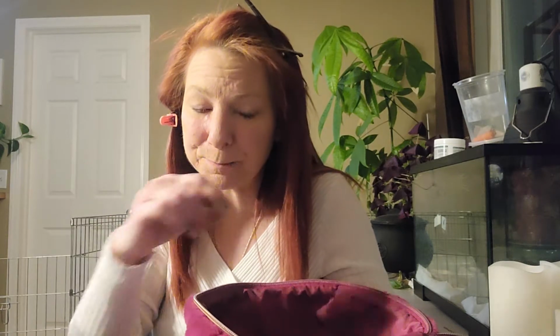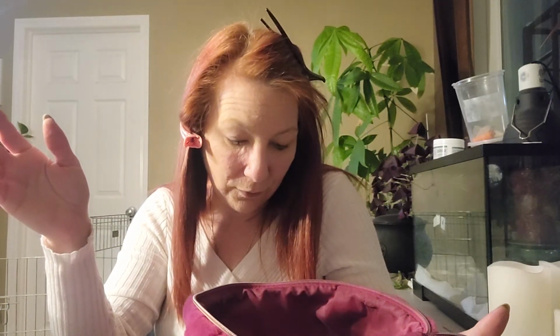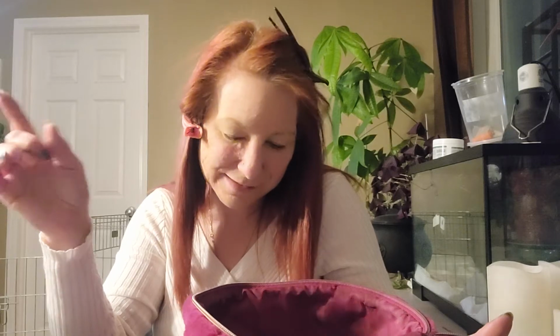I'm going to say, I played with the Huda one more time, so I didn't get a chance to take it back last weekend like I had planned. My day kind of exploded, and so I couldn't take it back. So it's been sitting on my altar all week, and I've been staring at it thinking, should I, shouldn't I? And I'm a firm believer of a second chance. We'll do a video about second chances one day. So I gave it a second chance. And you know what? I actually don't mind it.